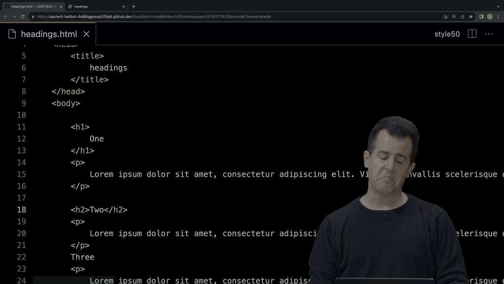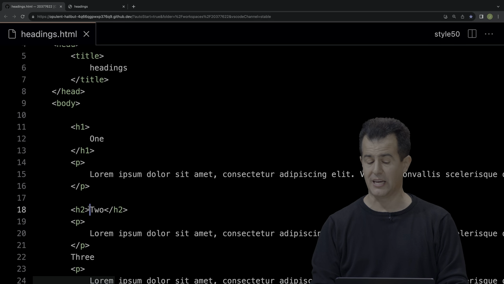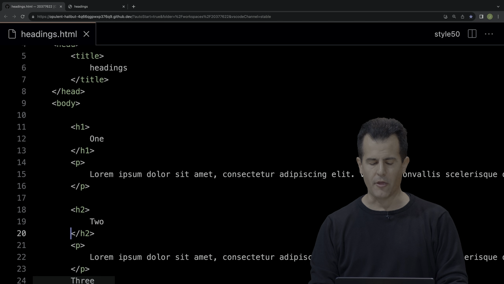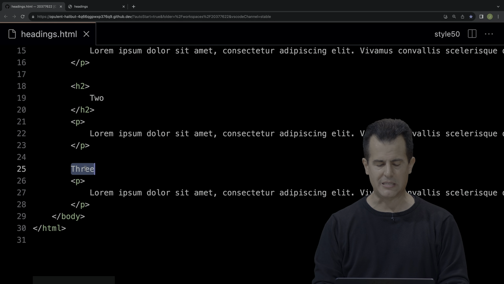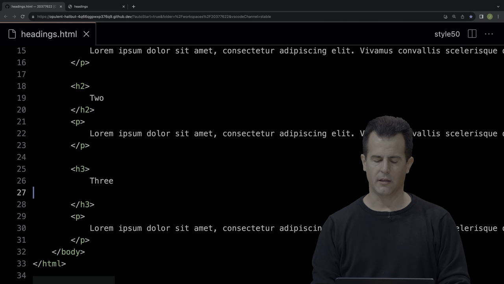And just to be clear, I don't have to put these on their own lines. I'm just doing that to be a bit pedantic. You can technically just do this and keep everything on one line, but I'll be consistent at least. But either approach is fine. And then down here, I'm going to use maybe a subsection. So let me delete this and do H3. And I'm just going to write the word 3. And then just to be neat, I'm going to indent everything like this here.